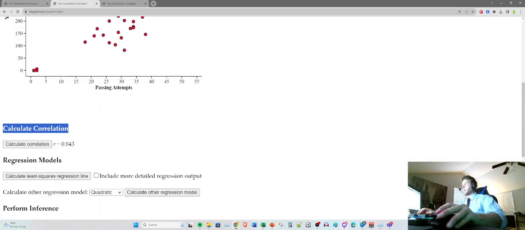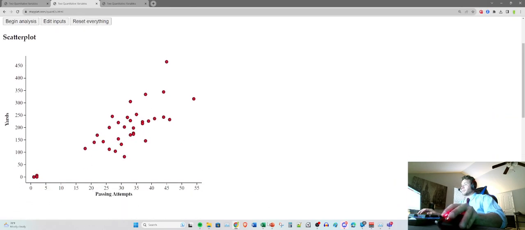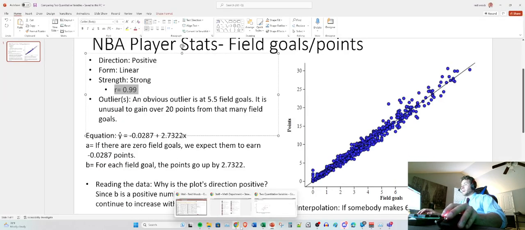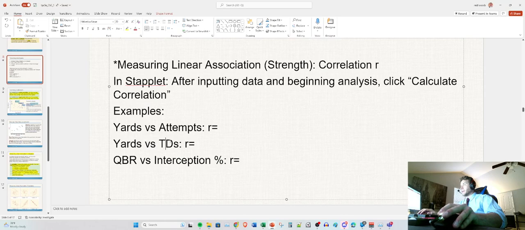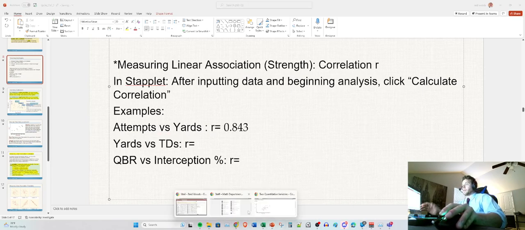Make sure that you were able to find this calculation. I can copy, you guys just have to write it. So this is our passing attempts compared to yards. And I think I want to actually rearrange these. I'm going to move this here and reverse those. Okay. So there is the R value for that. Now, what does that mean? Is that good? Is that bad? Well, we'll find out in a second once we get all these written down.